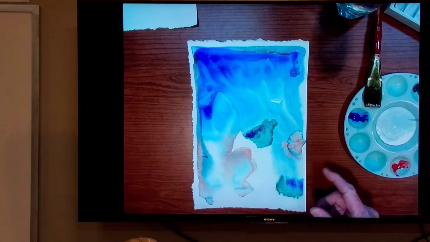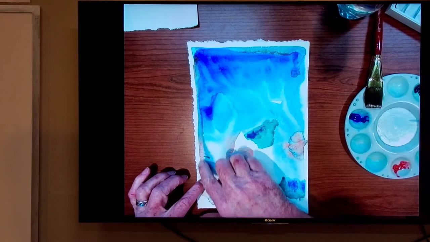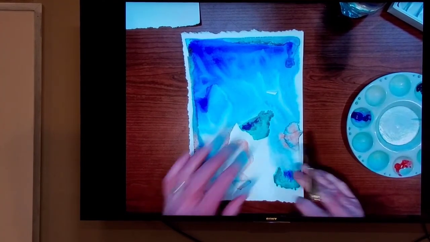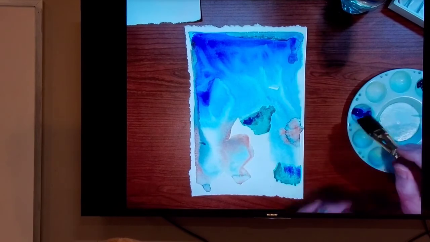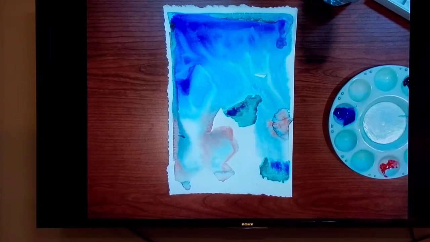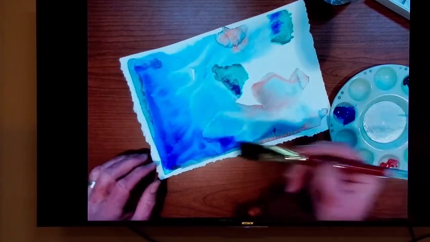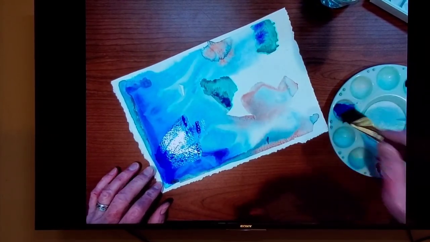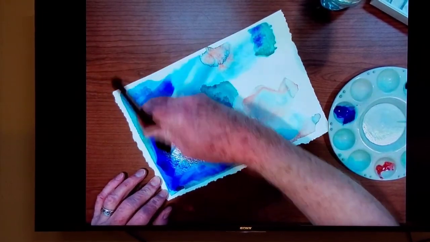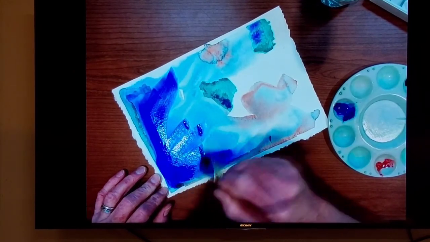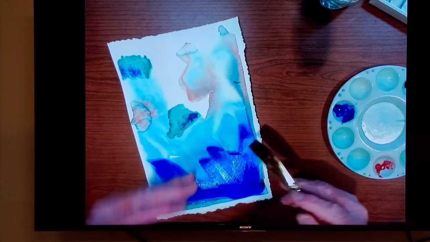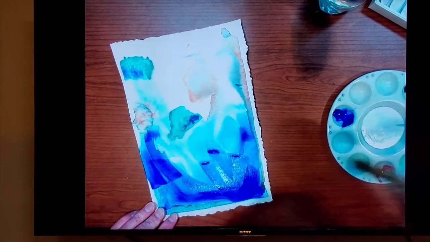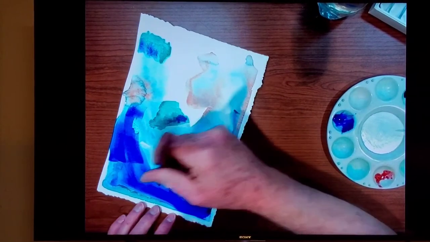This is one that I was working on a little bit earlier and so you can see how the pigment settled in some of the dimples and the texture of the piece. And so at this point I can take a much drier brush with not nearly as much water. Now that the paper is dry, I can take my brush and just start adding pigment to it. Now this side is going to be fairly cool. I'm using blues and greens. So what I'd like to do is have a fusion of the cool side to the warm side.